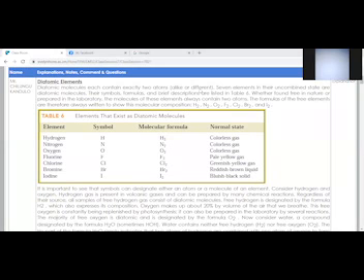Astatine is in the periodic table. What group is that? Group 17. It's group 7 as well, with the chlorine. It's the same group as bromine, chlorine, iodine, and fluorine. But the reason why there's no astatine, if you remember, is that we said astatine does not exist in nature.